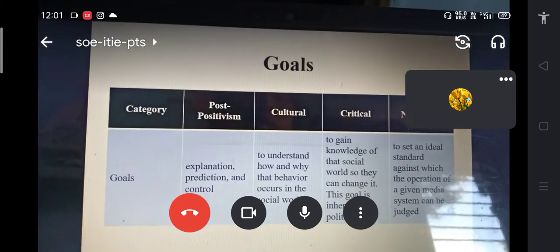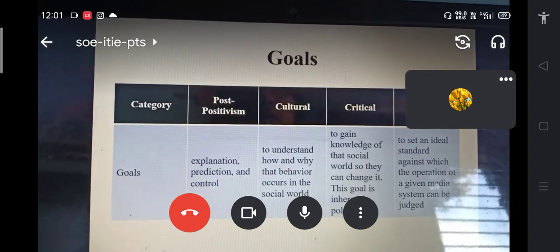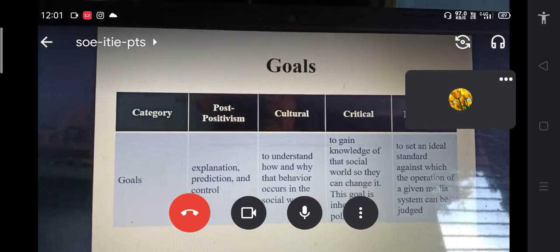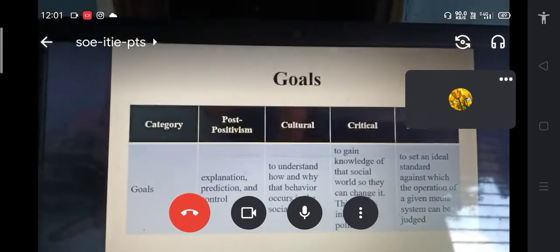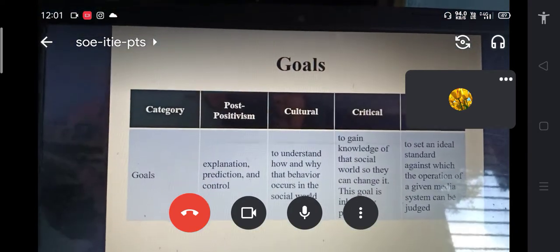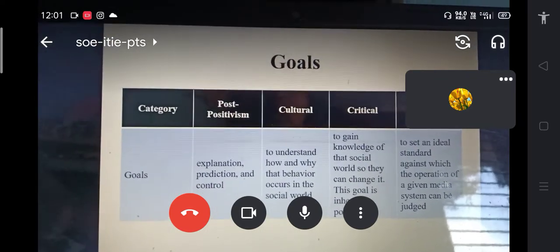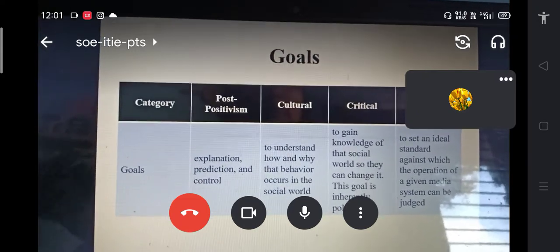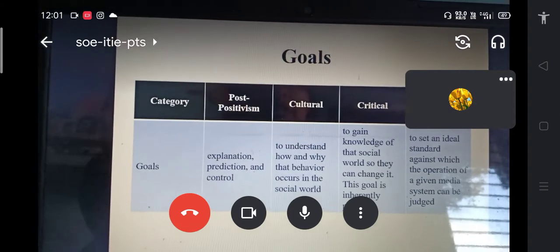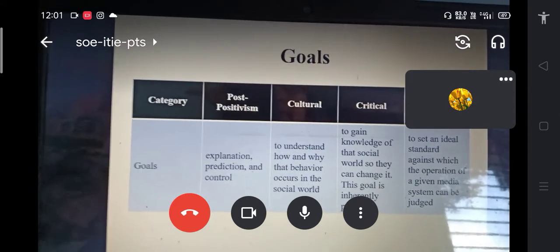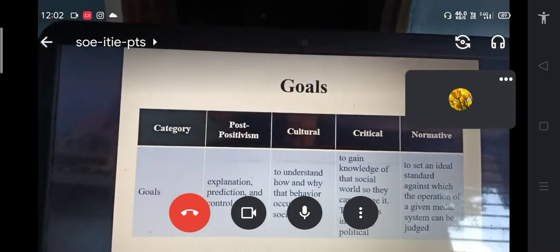Let's take an example. For example, if I want to study what is happening in, you could say, Indian media, and how certain channels are behaving, and for that I am taking one channel, selecting it as my research topic, and I'm studying it for a period of 2 months, 3 months, and then I'm predicting that if this is the way Indian channels will work, then we will have a very big problem with how the democracy will work in our country. And on the basis of this prediction, I want to control the way media systems are working, and somehow bring change in the way that their working is happening. So on the basis of explanation, on the basis of prediction, I am trying to control the situation that is there around me. This is the goal of post positivism. Okay.